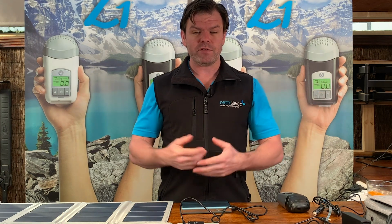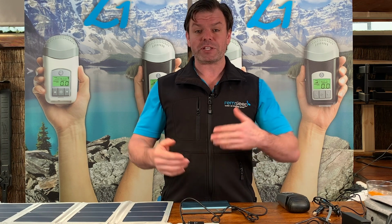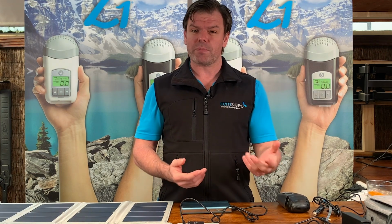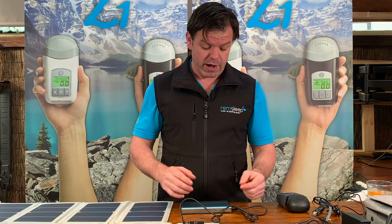But just remember that if you're doing this on a daily basis, you're not gonna have to go from flat to full. You're literally just gonna be topping up the charge. So most of the time, if you're putting the solar out there, your battery's probably gonna be sitting at halfway. So it's only probably gonna take 4 to 6 hours to charge from flat to full, which is really great.